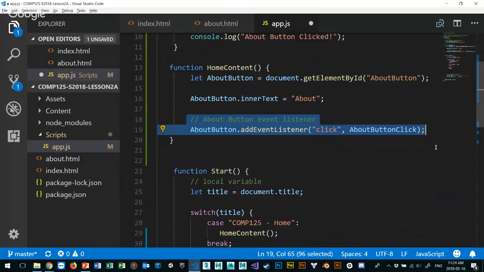JavaScript is a funny language, right? And I've got to teach it to you. It's almost like I'm teaching it to you backwards. I'm teaching advanced stuff first and then some basic stuff after, because if you don't do the advanced stuff, the basic stuff doesn't work. Right? The way it works.